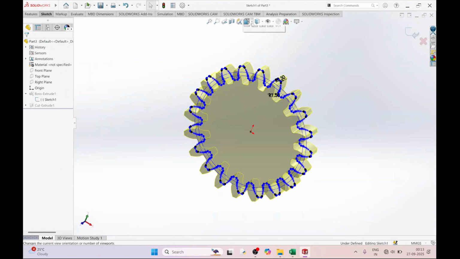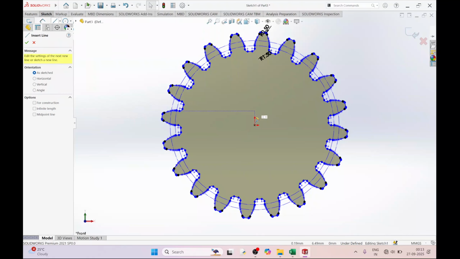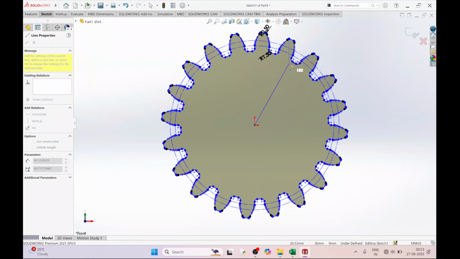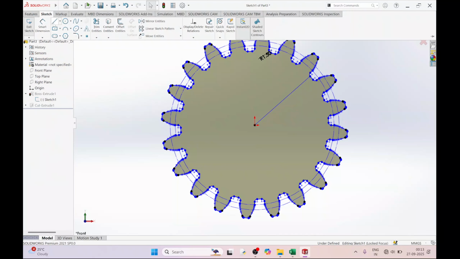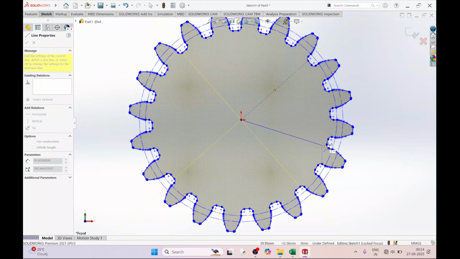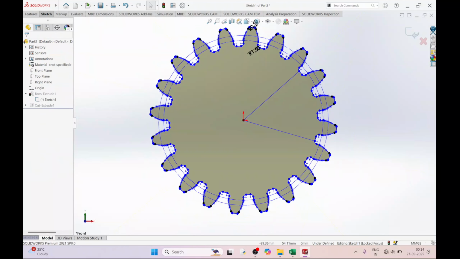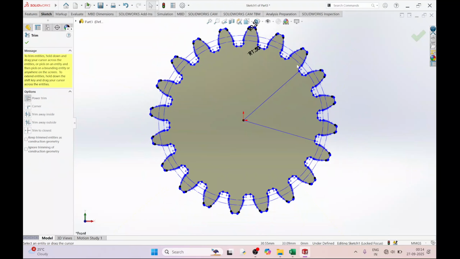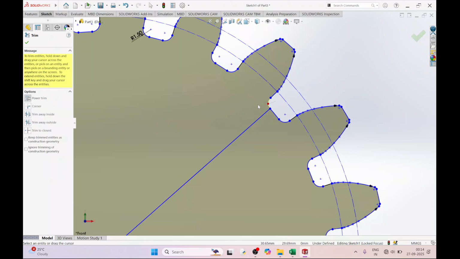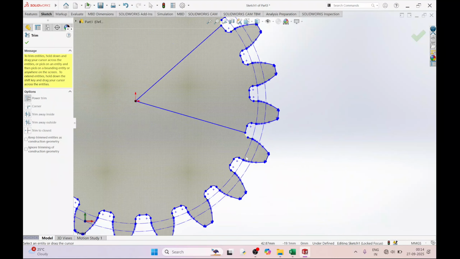Make it perpendicular, and go to line, draw a line from this point to this point, select, okay, and again draw another line from this point to at least 3 teeth, select. Now again go to the trim command, you just disconnect.